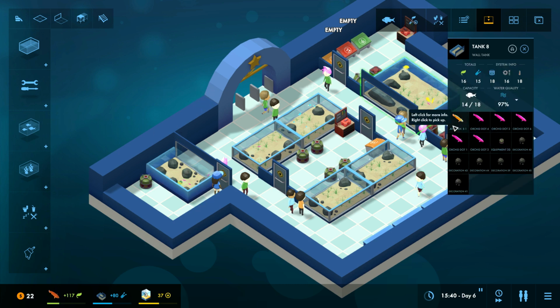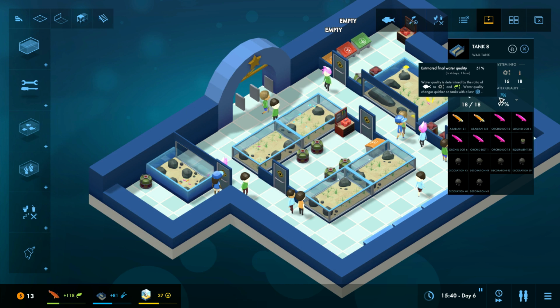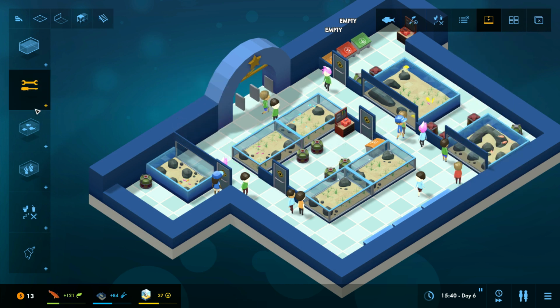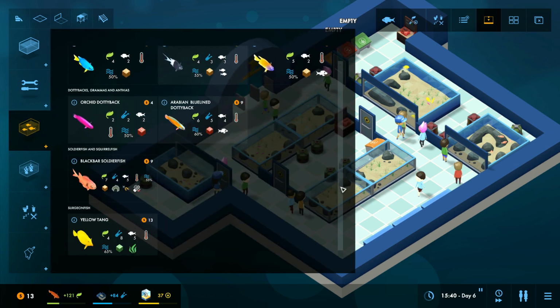Okay, and then I'd like to actually try and get... Can we fit one more of these in? Probably make the water quality too low, but I'm going to try. 51. Okay, then we have to put... Alright, there we go. Maybe I should have just gone for the powerful filter. Maybe we can upgrade it later.